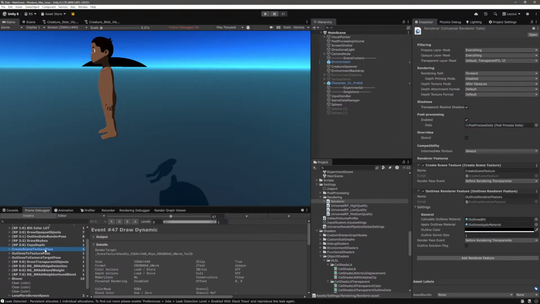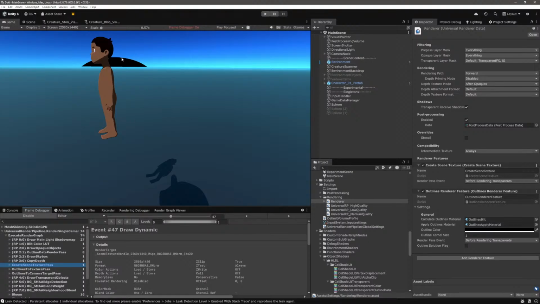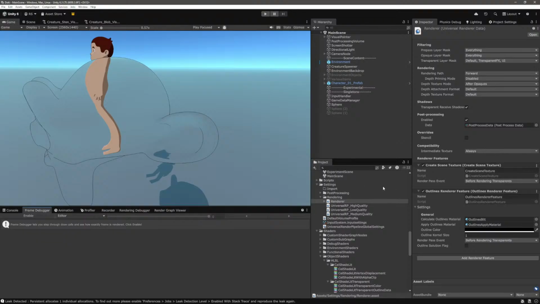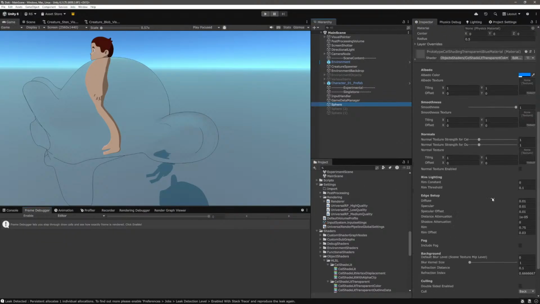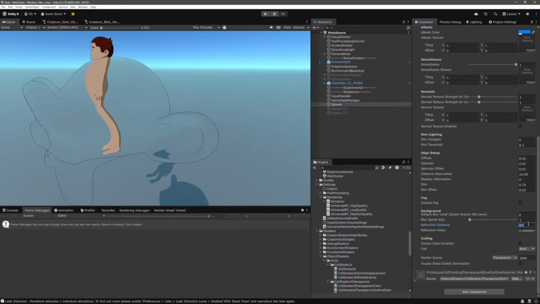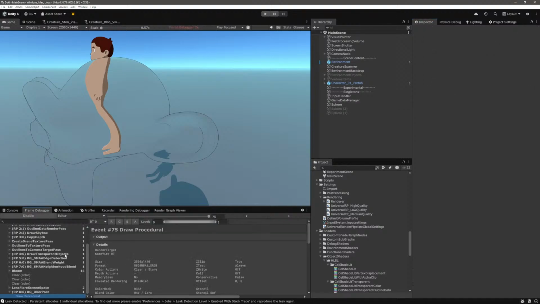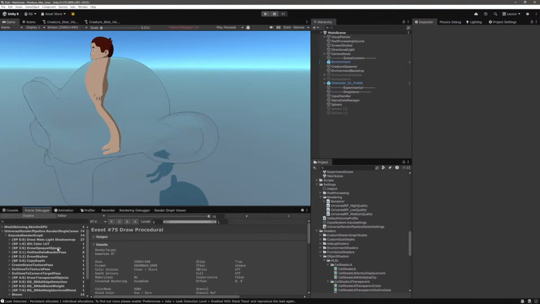And then we create scene texture here. This one sucks. I didn't even notice this one. And it's not noticeable here, but if we do this, we get this. Okay. So even though it's a little bit of a hack, we're not entirely there just yet.